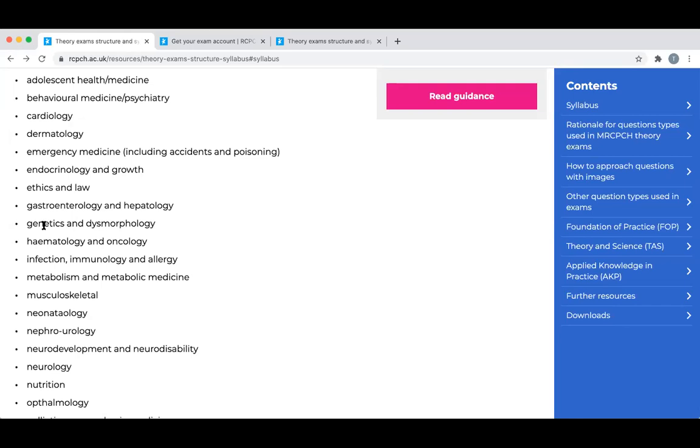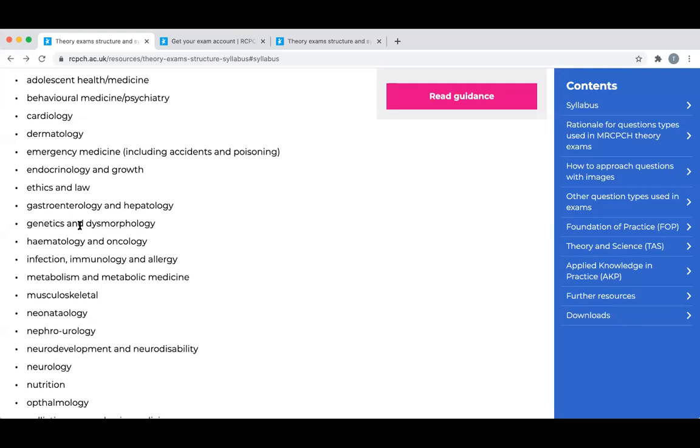This, I must say, in the UK exam, as this is a UK-based exam, genetics and dysmorphology is a very, very common question pattern, because they have many genetic diseases, and the life expectancy of genetic disease patients in the UK is more than in any other country in Asia and Africa, because in Europe their treatment is very upgraded. So any dysmorphic child, like achondroplasia, Down syndrome, their life expectancy is very high compared with Bangladesh, India, Pakistan, because we usually neglect genetic and dysmorphic cases.